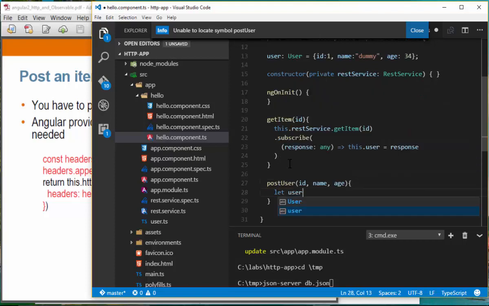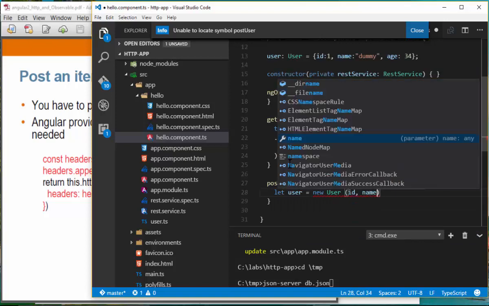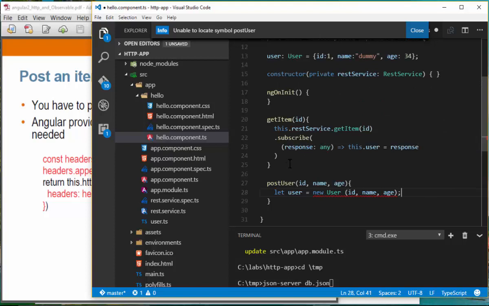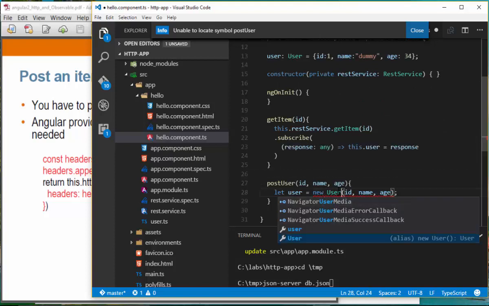So let user be a new user with ID, name, and age. Okay, like this. Yeah, we need to actually have a constructor in the user class. So that's the reason it's complaining about it.